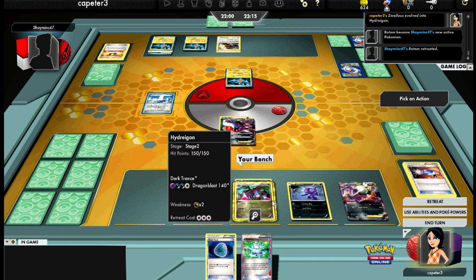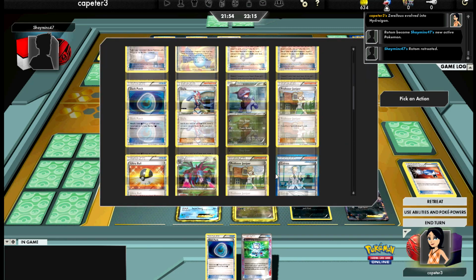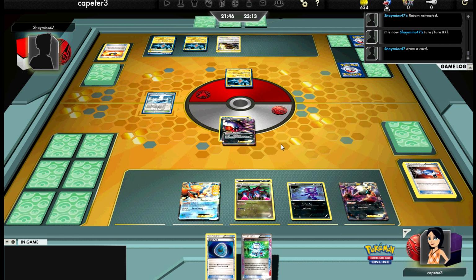And then, oh, this is a hard one, because if I retreat back and just get more trainers out of my hand, or get more trainers back with Junk Hunt, that just means he can hit me harder. So I decide just to end my turn.